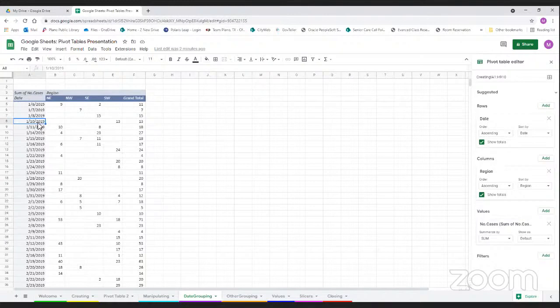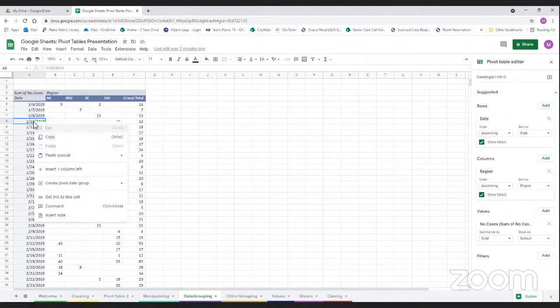So you want to make sure that you have one of the dates selected. It doesn't have to be any specific date. And you do also want to make sure that your date information is not only accurate, but doesn't include any weird anomalies like, say, a February 30th, which doesn't exist. Because that will throw off the program and it won't be able to figure out what you're asking it to do. So you want to make sure all your dates are correct, but you have one cell highlighted.